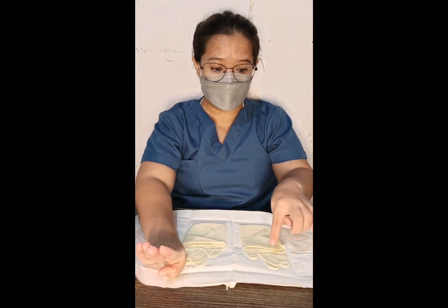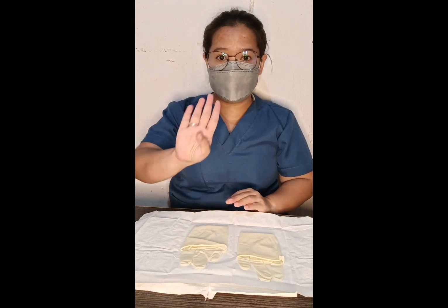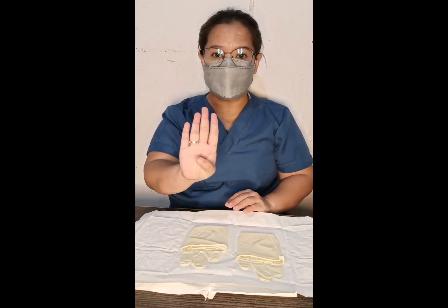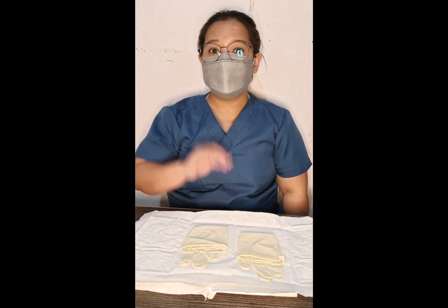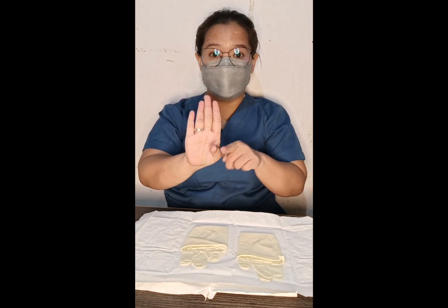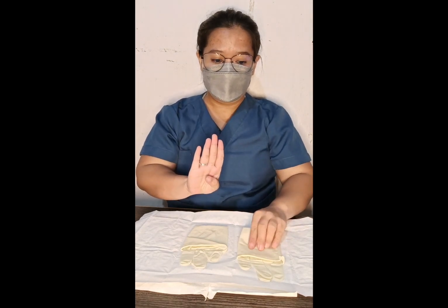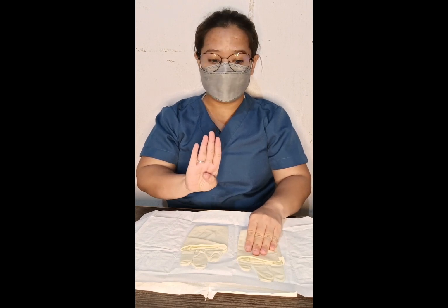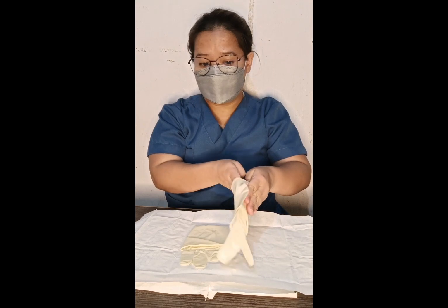This is the sterile part of the gloves, and this is the non-sterile part. I will be positioning my hands like this, folding my cuff like this, and then picking up the glove using my dominant hand. Like this, don't touch the sterile part. And what I'm going to do is insert my fingers like this.